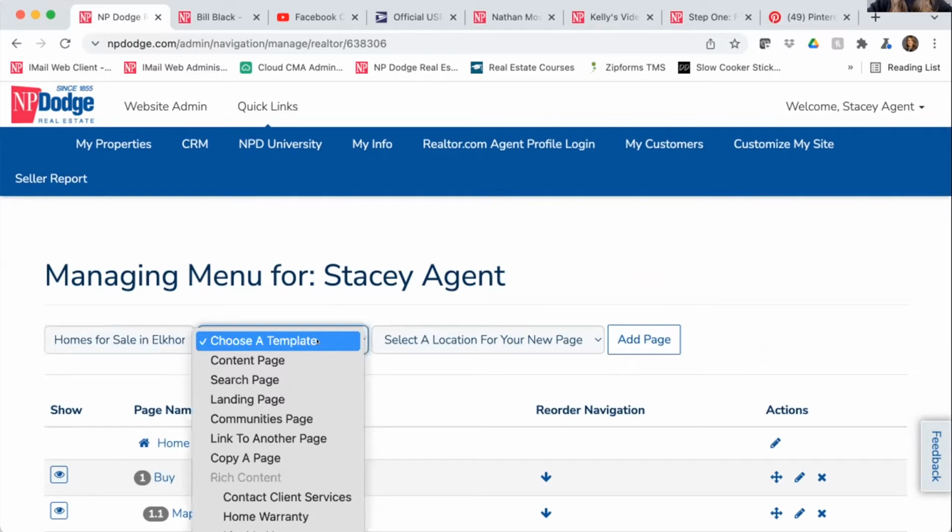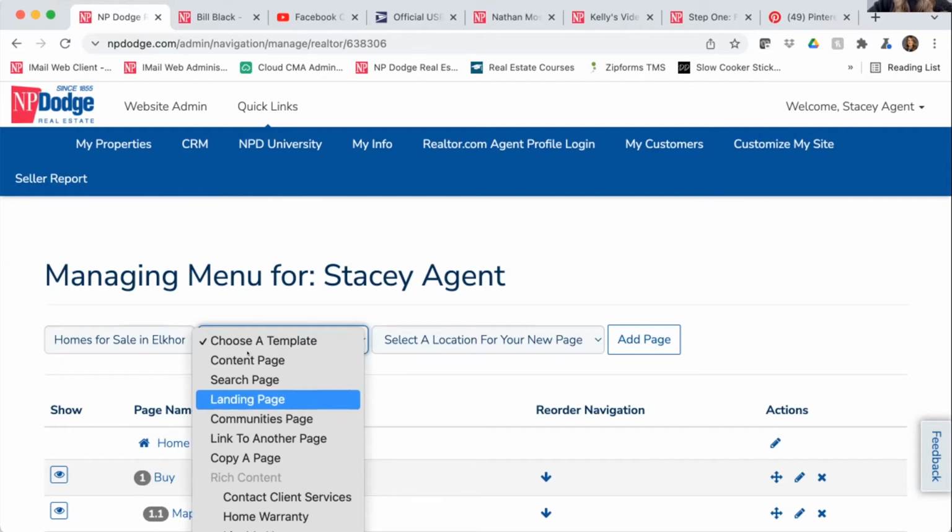Underneath choose a template, you're going to see the different page options. I suggest you don't look lower, and don't mess with landing page or community pages. Copy a page could be something we use in the future, but really these three I'm going to show you today are where you should stay. Landing pages are going away. We only have them in here to manage your MPD Office dashboard, so just ignore that one. With the communities page, you really don't want to mess with adding new communities. It takes a lot of information, and marketing is happy to work with agents on adding more communities if there's one missing from the communities page. Adding one yourself is a ton of work.